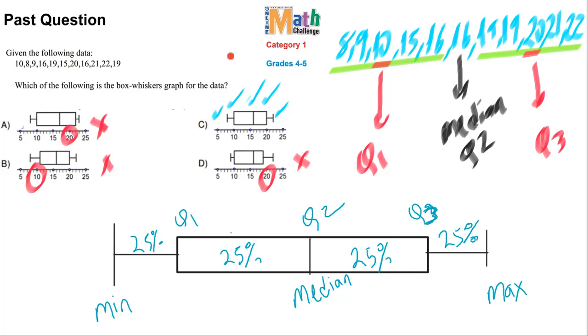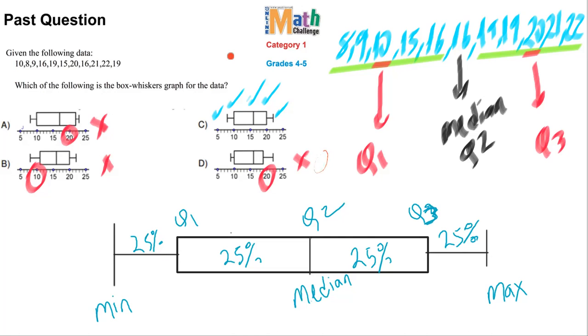So I use elimination. A is not possible because the 20 is supposed to be here, but as you see, 20 is somewhere in the middle. So A is canceled. For B, there is a problem with 10, because 10 should be exactly on this line, but when we see this, that part corresponds to 11, so 10 is somewhere here.